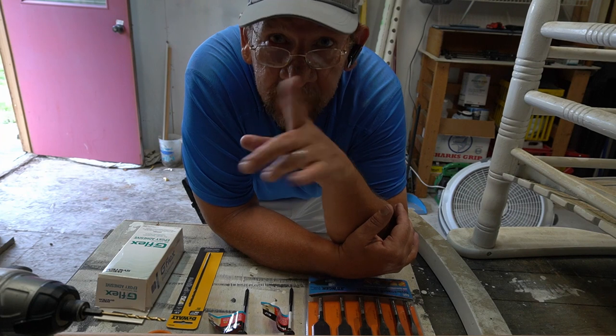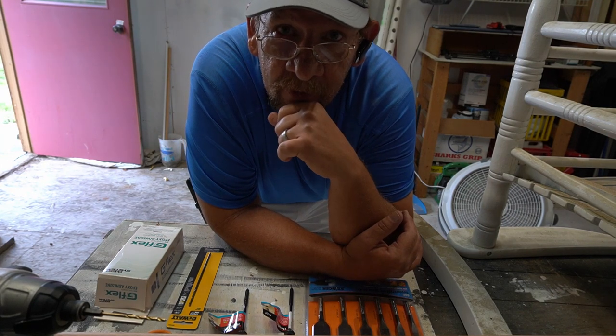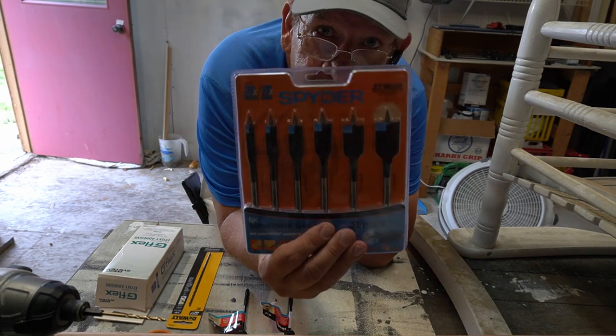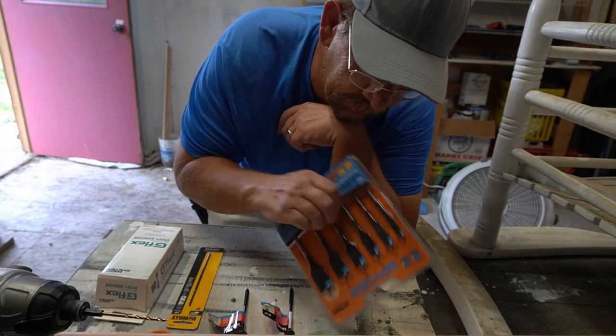Today, we are going to try to fix a rocking chair with a broken leg. And all the things that we're going to use, we're going to use a spider 3-inch, 1/4-inch butterfly bit.